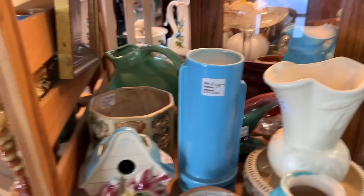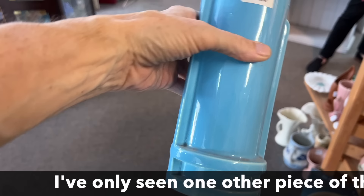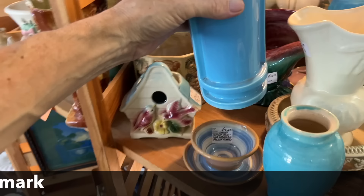I like showing things I've never shown before, and this piece has a label I had not seen. So the glaze stops and then goes to white on the inside. This is very much Art Deco and it's Marvan art pottery out of Chicago — white clay, not glazed underneath either. The glazing isn't particularly heavy, but it's a nice shape. And if you see other pieces, you might end up finding a bargain.